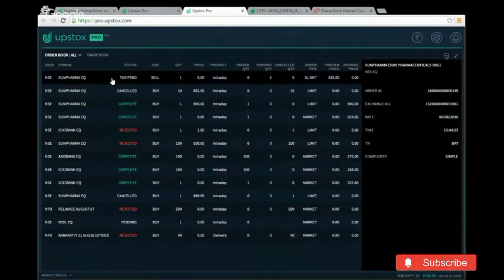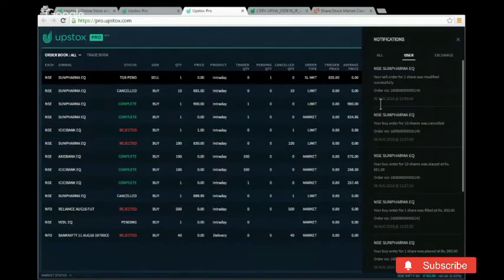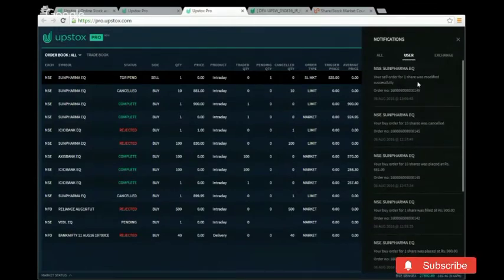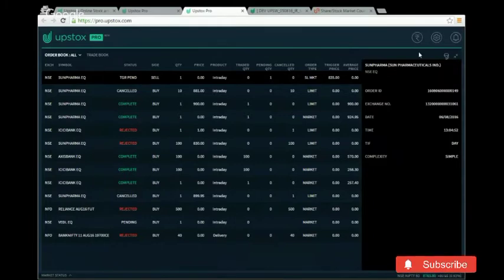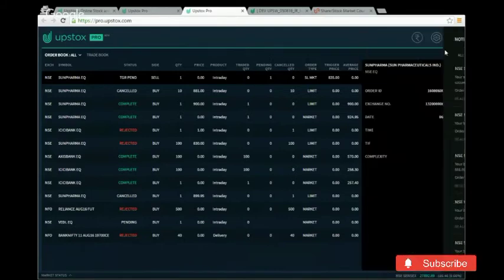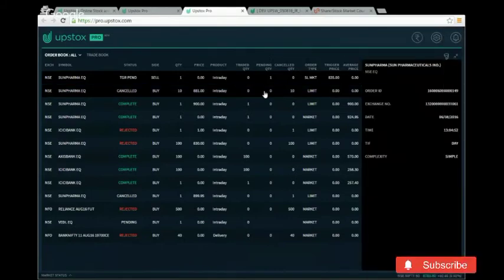By the way, every time whenever you place any of the orders, the notification bar will open up, and this will show you what has actually happened. So this will act like a summary. This will always show you what all activities you have done with regards to the order entry. So in this case, it says that you have modified successfully. So you can just close this. If any of you feel like this notification bar should not open every time, and I have to go and click over here, you can just press the escape key and it will get closed.